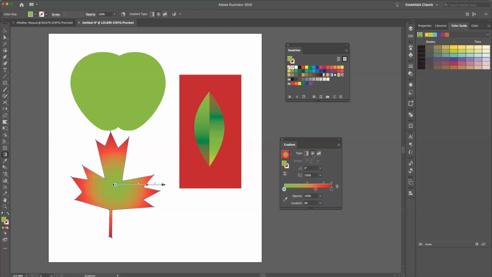So back to here, back to there. So then we have, so there is the swatches over here. There is the gradient tool here. And then we have another tool over in the toolbox called the gradient tool. And when we go to the gradient tool there, what we get is that we can, wow, wonder how that happened.